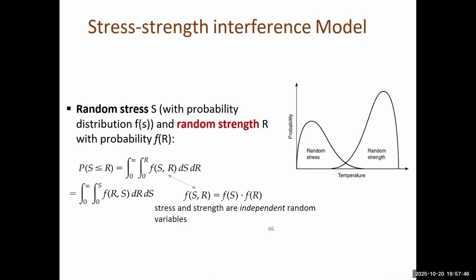We should also note that Fsr can be equal to Fs multiplied by Fr. It is very crucial because it states what? It states that these are independent random variables. That means our stress and our strength are independent. So the probability of a certain stress level occurring is not influenced by the strength of the component. This allows us to separate our joint probability into a simple product of their individual probabilities, which greatly simplifies the calculation. So you can take note of the first formula for random stress and random strength.